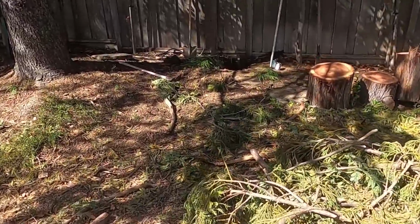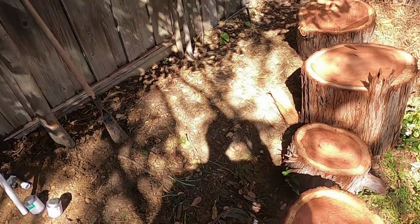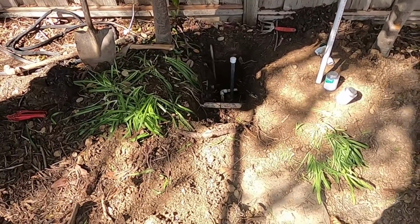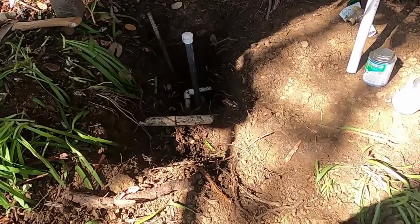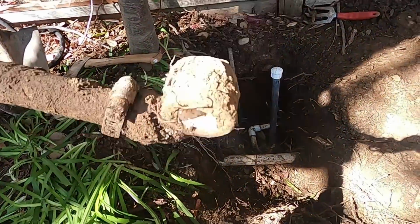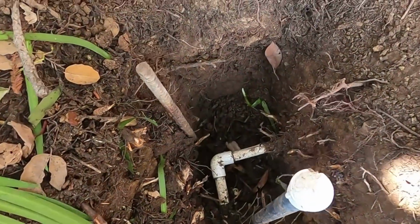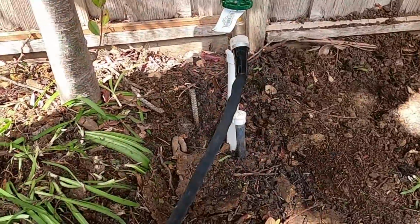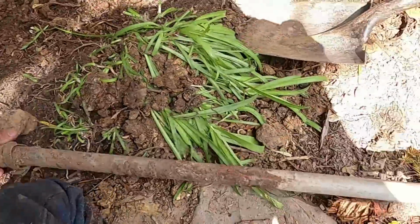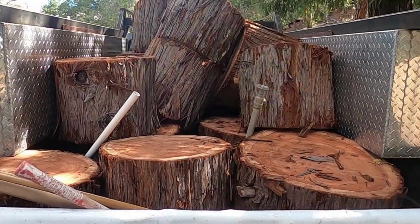Now here's the problem. One piece of wood rolled all the way over. See, they had some rounds up, but where there wasn't a round, a piece rolled over, and there was a faucet in the ground, and it was an old metal faucet, and it was glued to plastic. Somebody did that a long time ago, and it was about 18 or 20 inches deep. I couldn't believe it. So I had to go to the hardware store and get some new components. I was able to cut it off. There's the old part. And we had to turn off the water to their house.